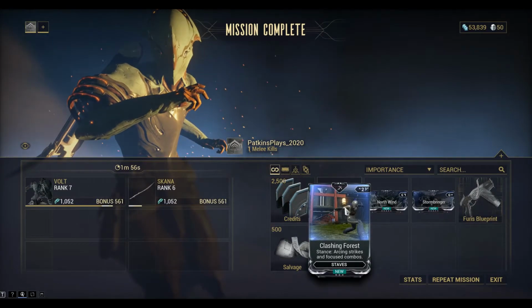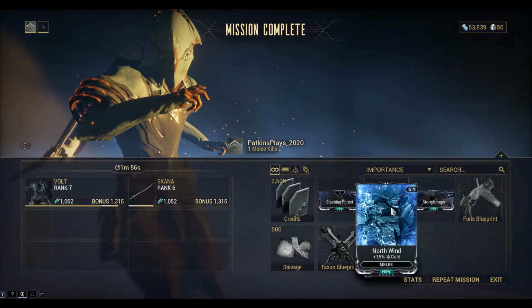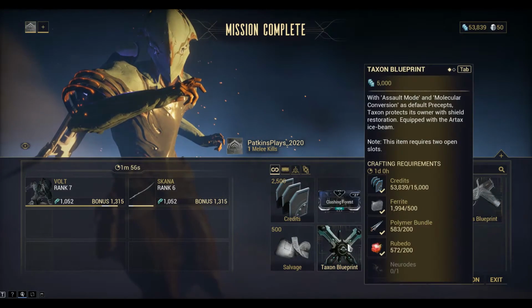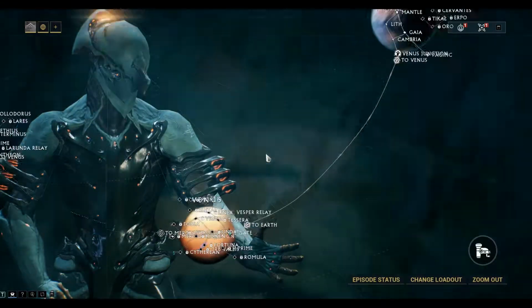Alright, so we've got the Furus blueprint, which is a secondary pistol, I think. And we've got the Taxon blueprint, which is a Sentinel, which should be quite handy for us, I think. The Sentinel will float above your head and give you some extra attack. So I might look at building that one.